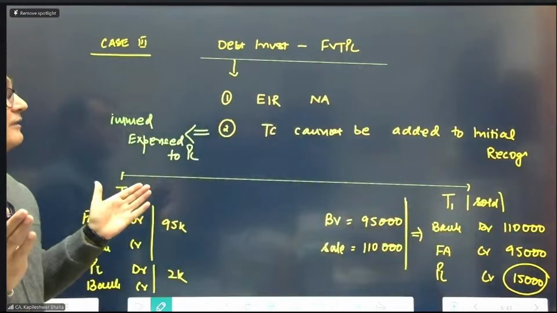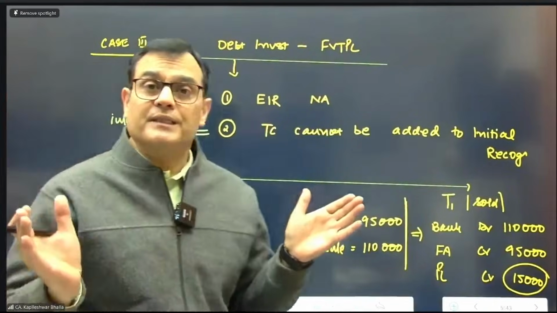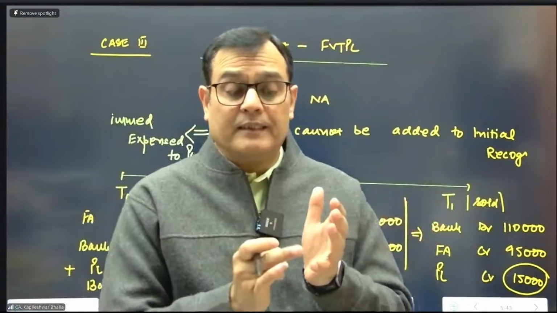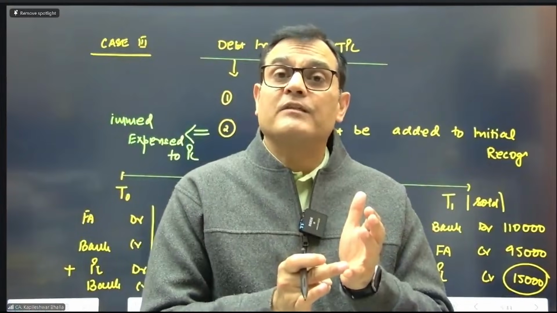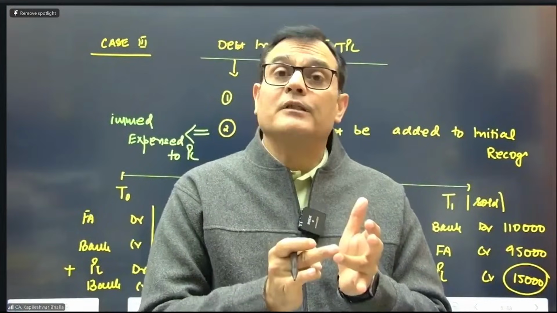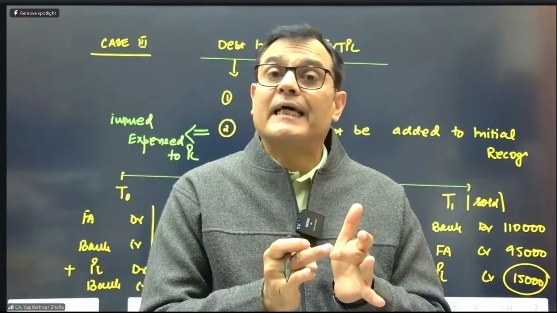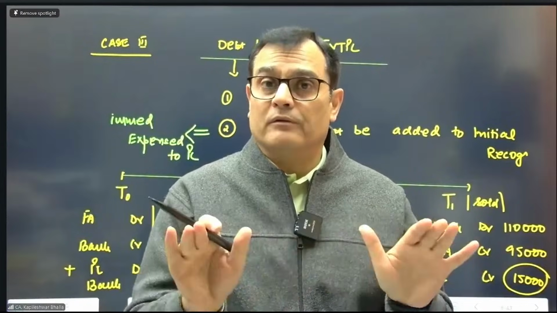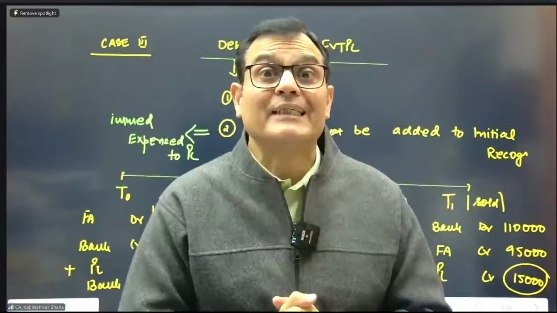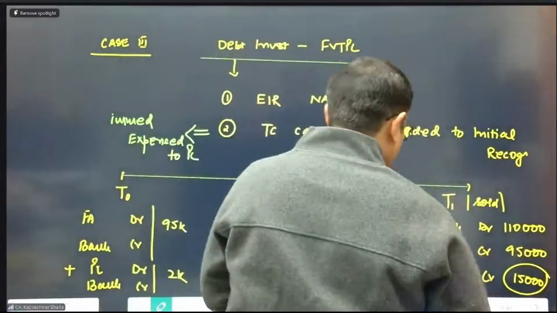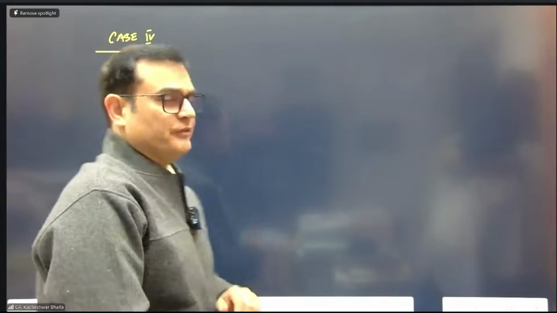Right, friends. So I think that gives me the insight in terms of 3 cases. I should now be clear: accounting of debt investments at AC, accounting of debt investments at OCI, accounting of debt investments at FVTPL. Wonderful. Now let's go to equity. So now I'm coming to the case number 4. I think let's take the data from this question. At least we can take the figures from this question, so there's no problem.